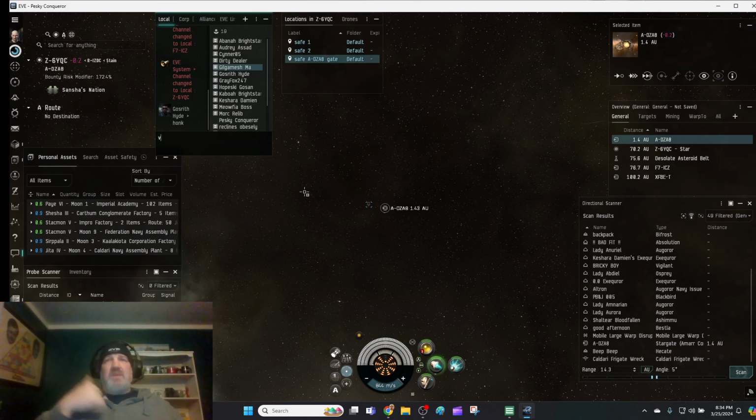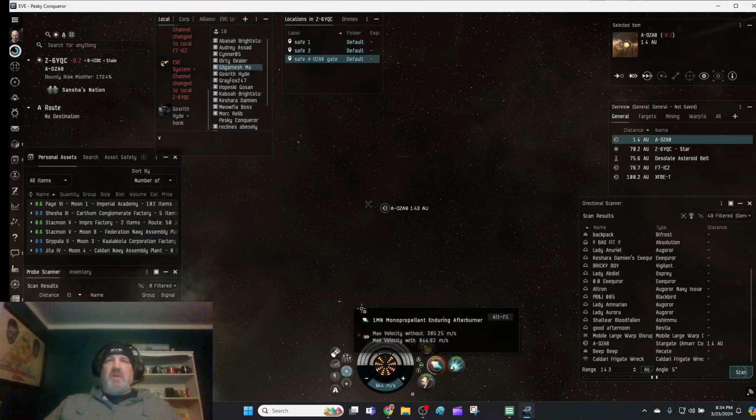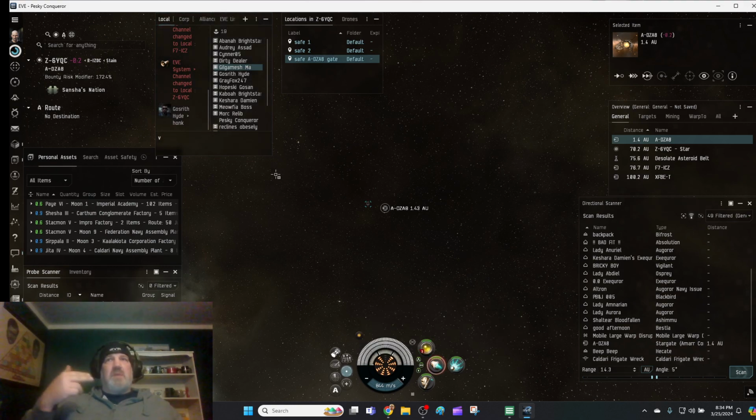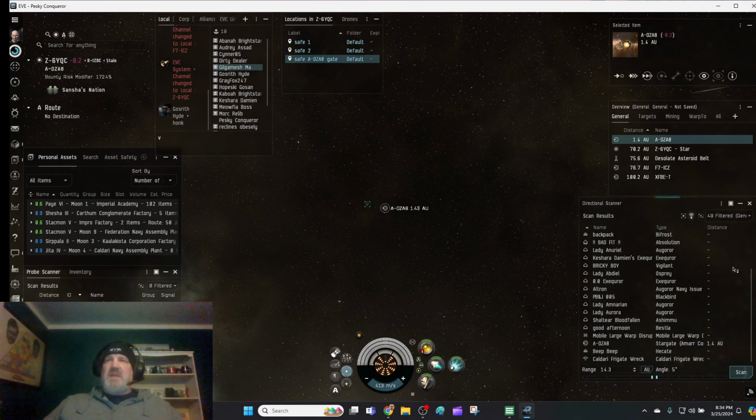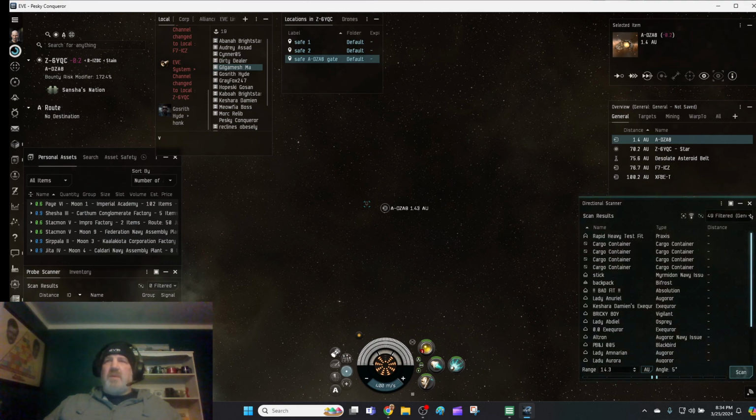So what I will do now is turn off my afterburner and go ahead and log off. Go eat something, hang out with the dog for a little while, then come back, because a lot of people don't really sit in spots like this for a long period of time. Just double checking my D-scan to make sure there aren't any combat probes out there. I got none. Oh, these cargo containers are all sitting there to try to decloak somebody.